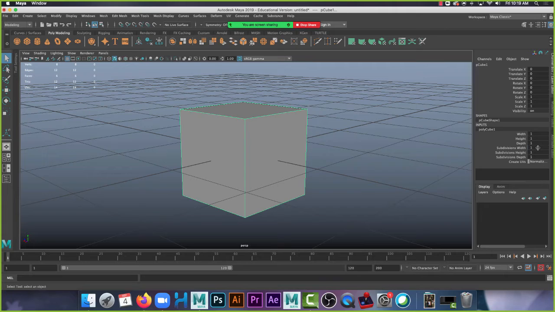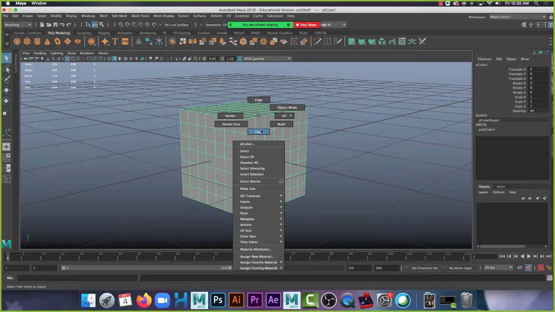Now, again, these primitive values are things that you can only change right after you've made the primitive. If you go back and edit these later, it will get very upset with you, and I will show you what that looks like in a second. In my case, I'm going to change the subdivisions to 7. You'll notice that I just clicked and dragged down the 3 channels, and it made it so that I can edit the bottom one. I typed 7 and enter, and it changed all of them to 7.